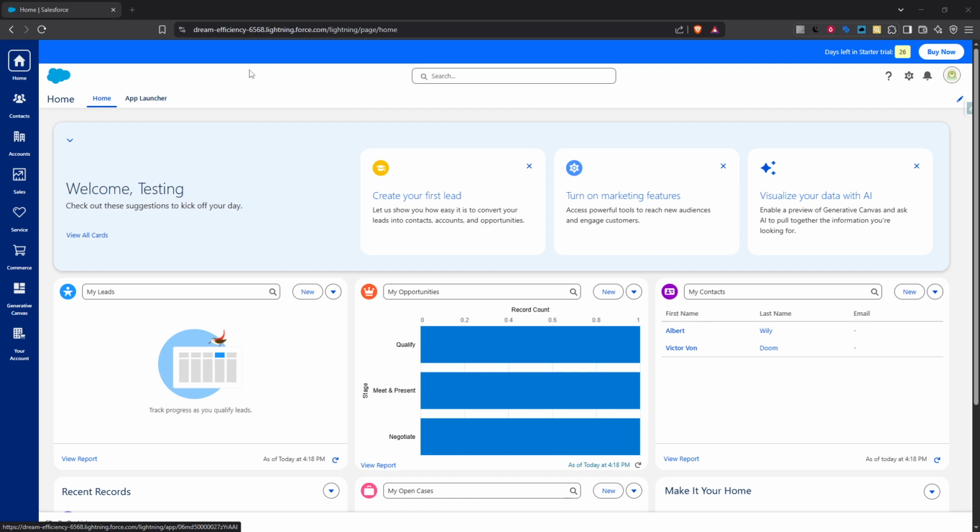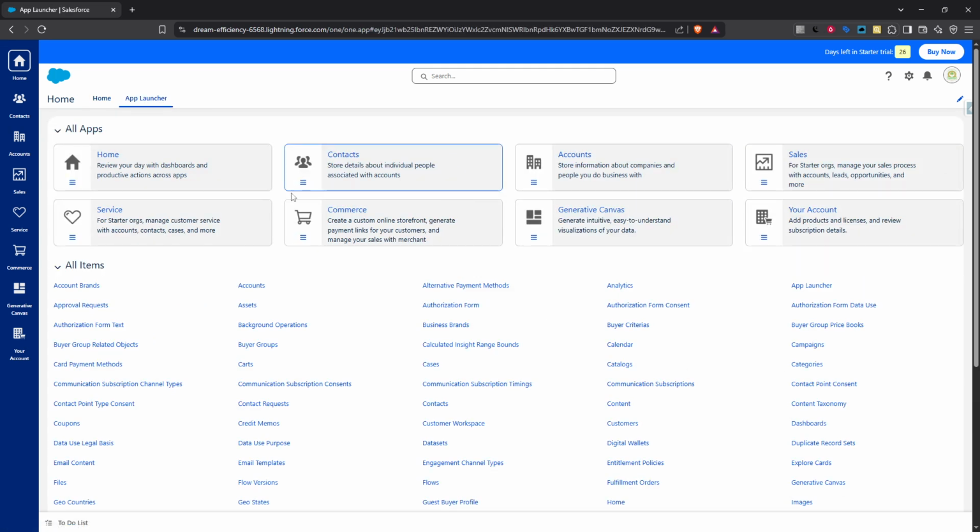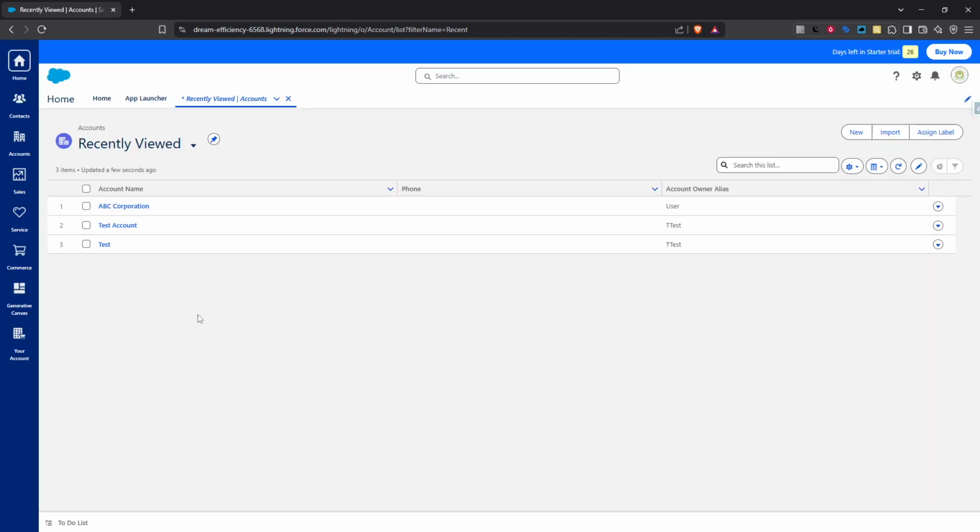First, you'll want to start by navigating to the app launcher in Salesforce. You know, it's that little grid icon, typically found on the top left or right hand corner of your screen, depending on your Salesforce version. Once you click on the app launcher, a search bar will appear. In this search bar, type Accounts and hit Enter. This step is essential because it helps you quickly locate the Accounts tab among any other applications you might have.